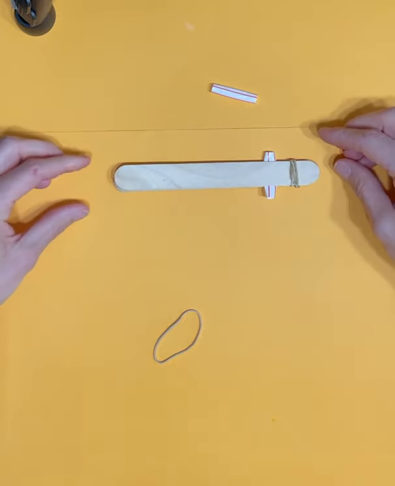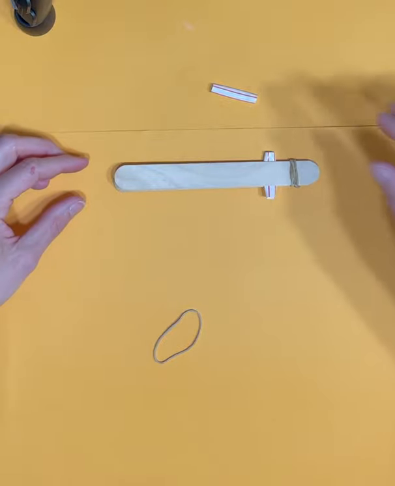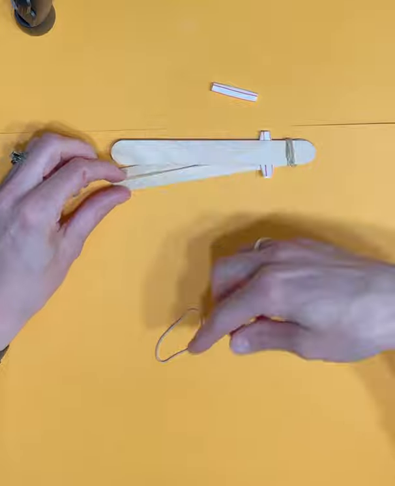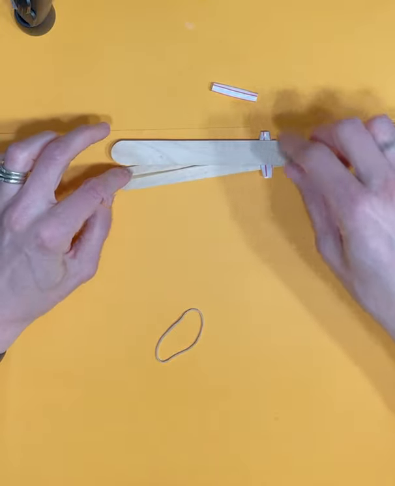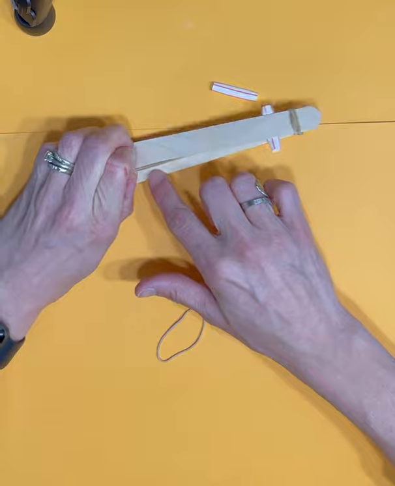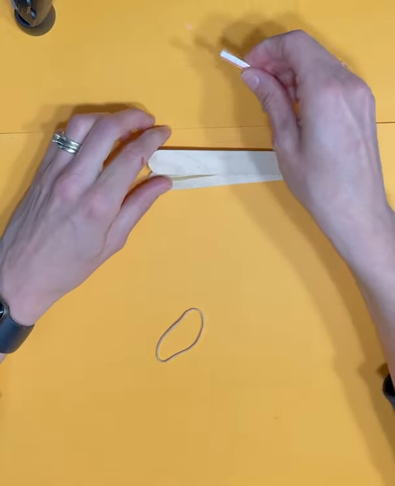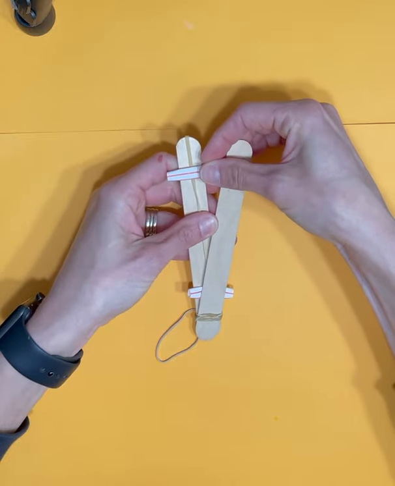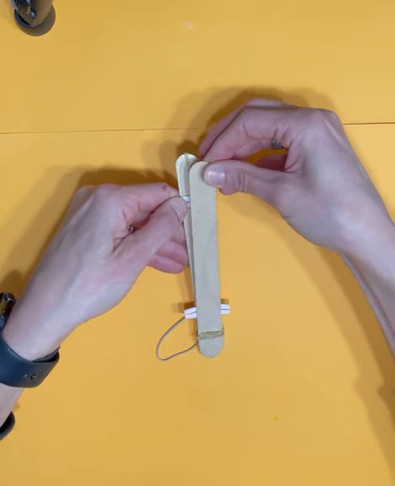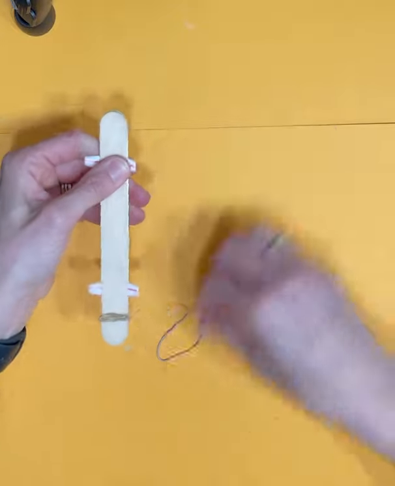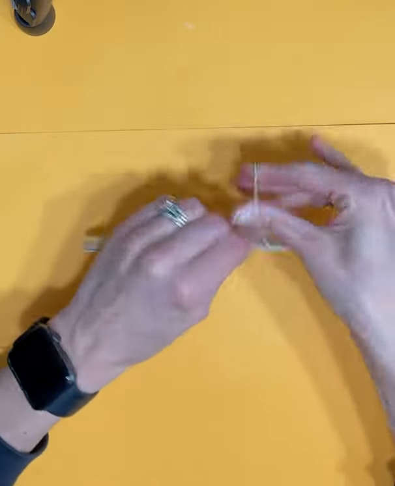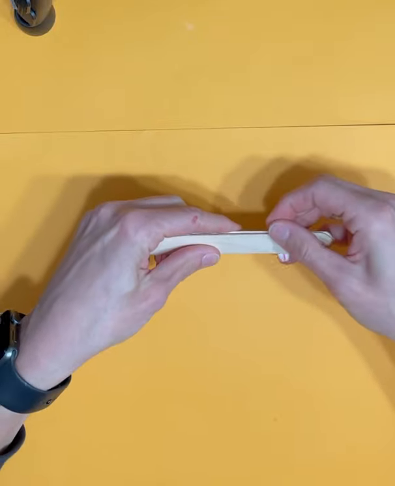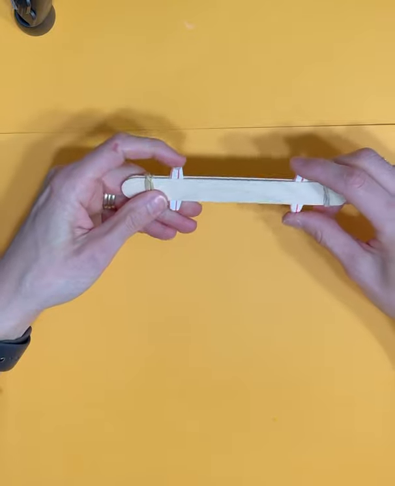Now we want to put the other straw on in the middle, but we don't want to put it underneath the rubber band. We want to put it on top of the rubber band. So the first straw we placed on here was underneath the rubber band, this one is going to be on top. We're just going to lay it right about there, about a third of the way down, a little bit less. Then I'm going to push that down and then again take another rubber band and make it nice and tight. You probably shouldn't be able to move these super easy.